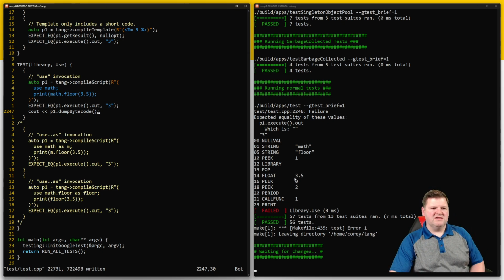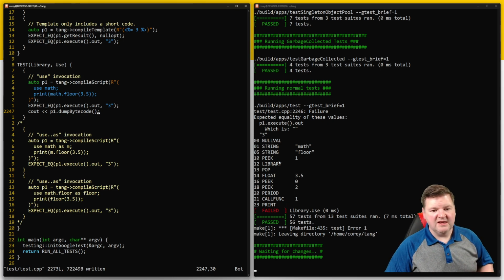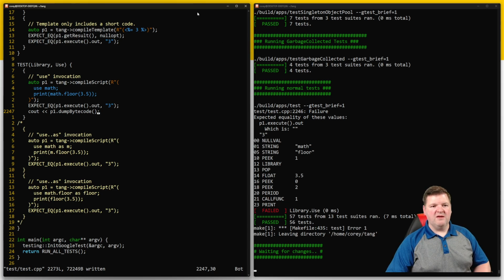Is this right? Peek 1, library. Okay, 3.5, peek 0, peek 2, which is floor, period, math.floor, call function with one operand, and then print. Okay, so the only problem is we're missing the storing after we do the library.